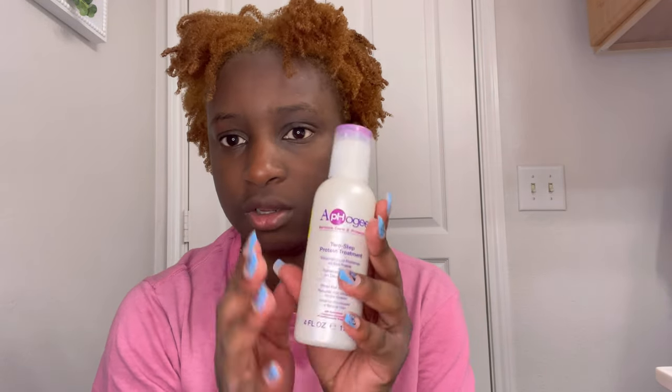So for today I'll be using my Aphogee. If you've been following me for a while, you know this is the only protein treatment I use on my hair. I haven't tried any other protein treatment, and this seems to work fine. So I'm just going to go ahead and part my hair into four sections.